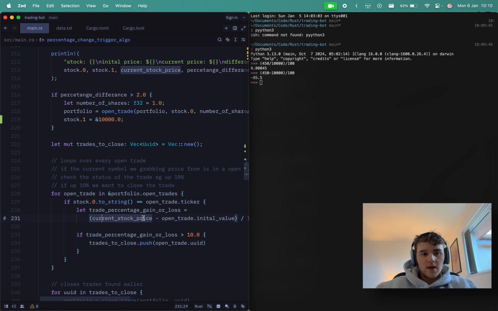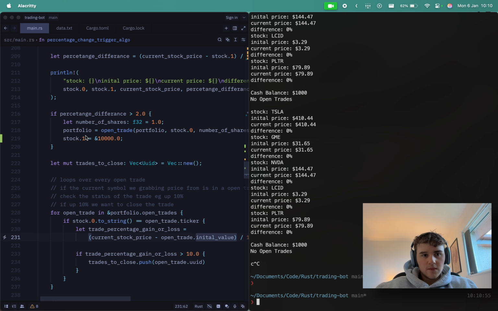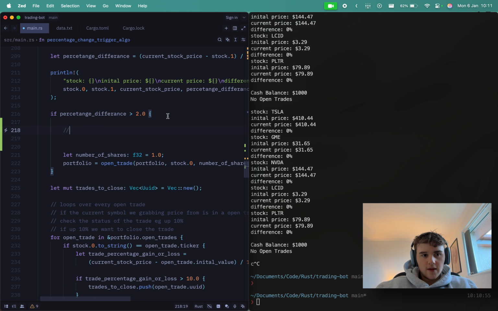Oh no, because the way that we calculate the gain or loss is on the initial open value. Do you know what we should just do actually? Instead of messing with all this, you just first check if a trade is already open.